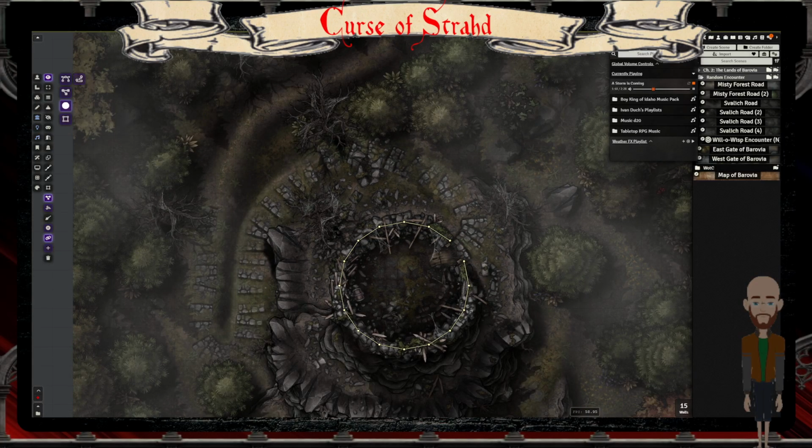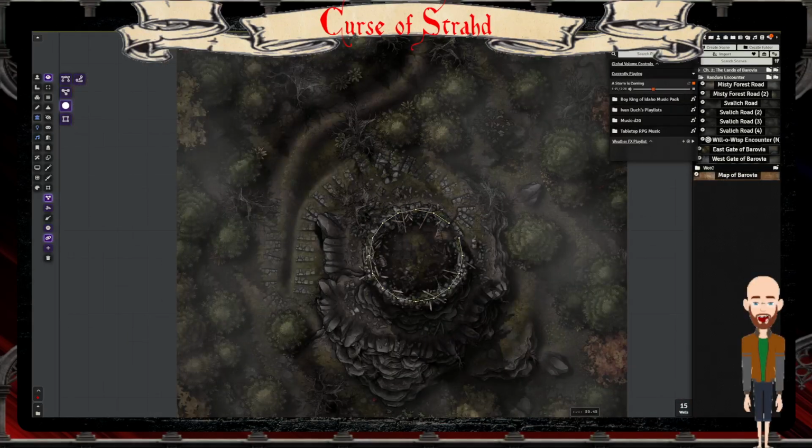Now, I'll still have other things to do. I've got to put in terrain walls and tree walls. Though they're not going to be as much of importance for this map like it would be for the other random encounters, because the goal is not to get them out there into the wilderness as it is to get up to this tower up high.